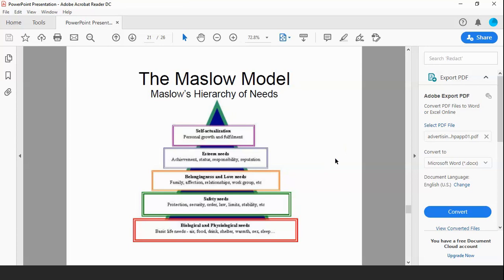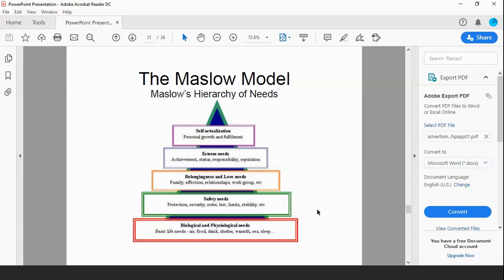Now, here's the thing. Even if it's the same product, it can use multiple labels. For example, clothing, say a dress shirt, can be sold on the basis of, on the first level, that if you want a good, comfortable shirt that feels good, you can buy it and it will last a long time, so it will be very cost effective for you. Simple things about a shirt. So that's the biological need.